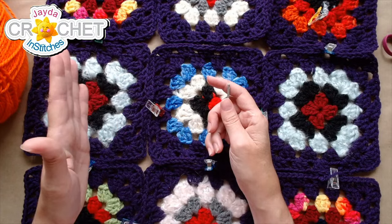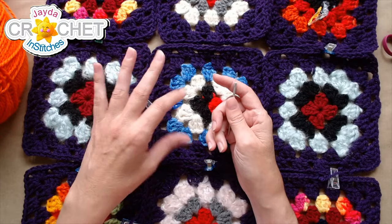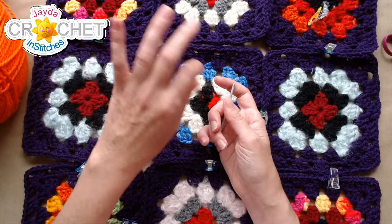It looks the same as it would if you were joining your squares in a blanket. So that edge can be ridged. It can be made with the same color, so it doesn't show up as much, but there is still that kind of neat textured effect. And of course, slip stitching and single crocheting is relatively quick. And if you're better at crocheting than you are sewing, or you just prefer crochet over sewing, then you might want to opt for the single crochet or the slip stitching method, which is perfectly fine, but just keep in mind it's going to use a little bit more yarn and it's going to create a ridge.